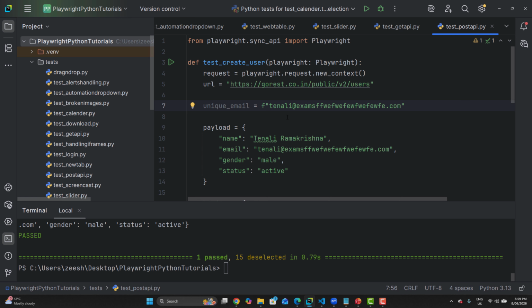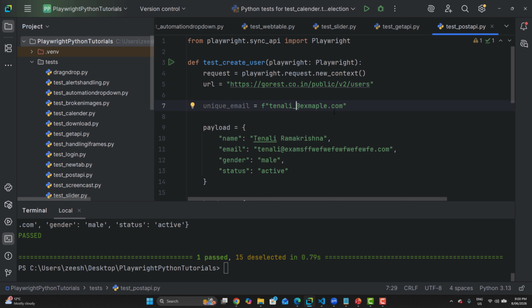And here I will say underscore, and let me make it a proper example.com, and after the underscore I will populate the timestamp. So every time I execute it, it will grab the timestamp and append it to the email.